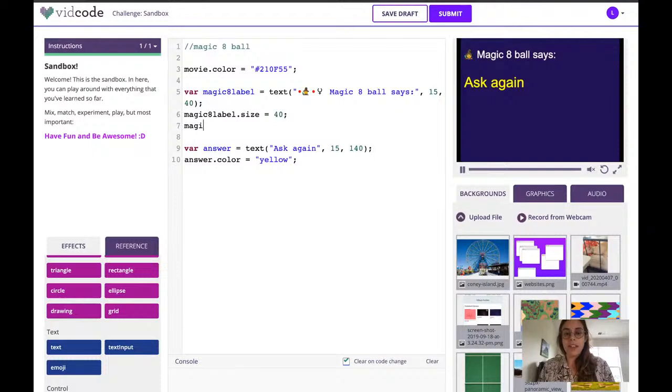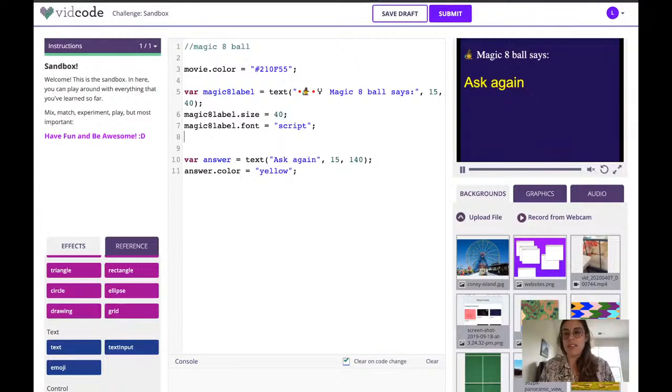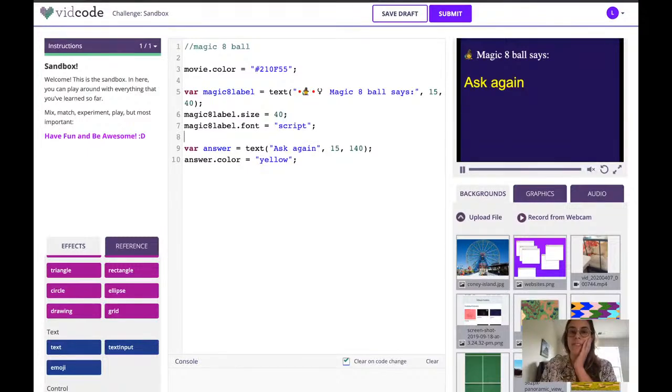So I actually think there's a font just called Fancy or something. This might not work. It's not super fancy. I think if I just use scripts. No. Maybe there's a romantic one.